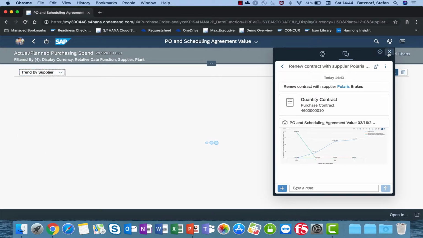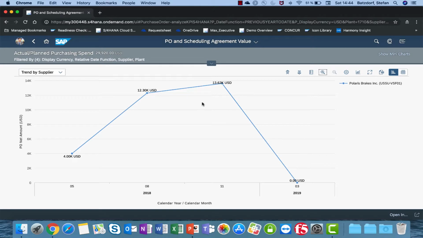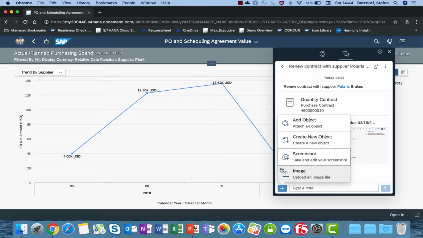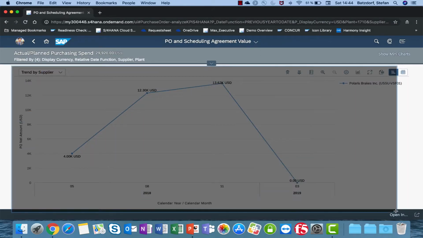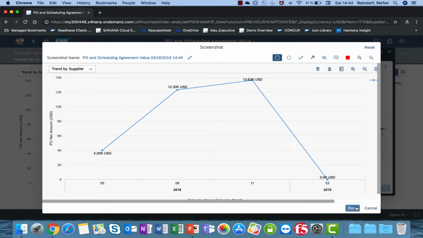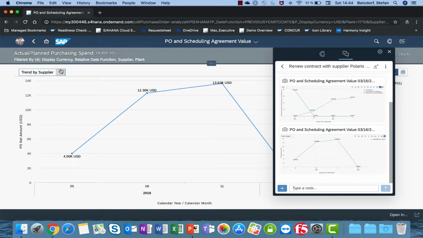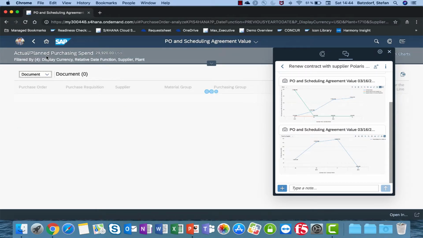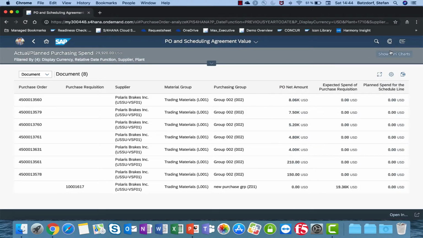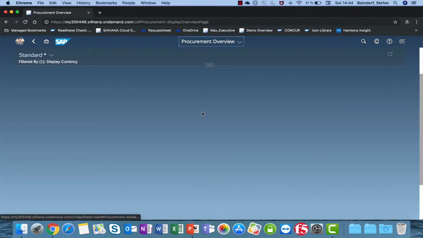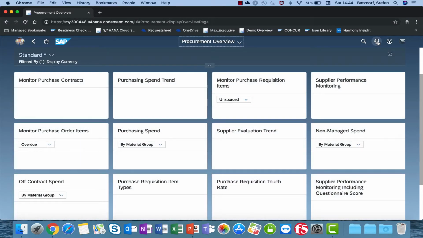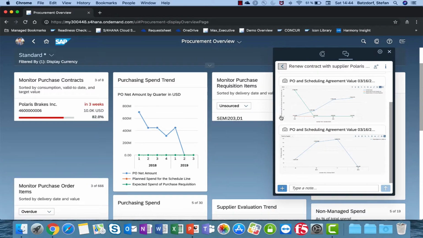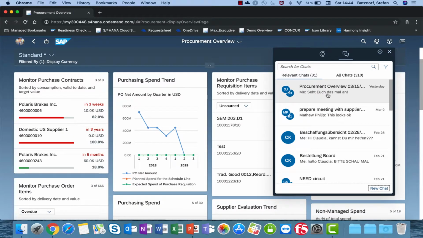Now let's have a look at the trend. How is it going? Stable or going down? It's really going down. It's a negative trend. So I also take this information into account. That is really good for discussion. I can also have a look at the price variance, for example, and the documents and whatsoever. You can use the analytics to find all kinds of information. And then I can use this information to create a new contract, to prepare for the contract discussions.